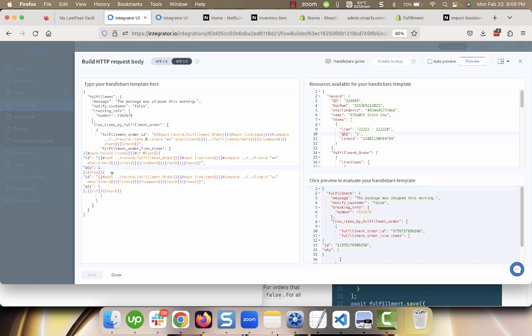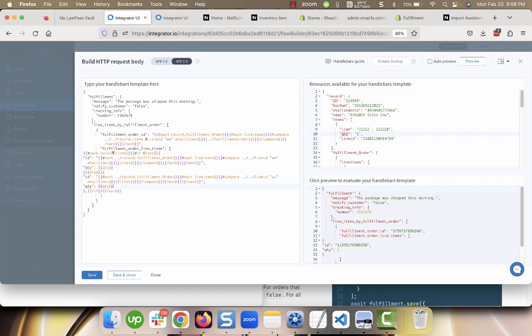So we went into an each function to go through the array. So each record.items, and we want to return this quantity. Let me do that here. We want to return quantity, and then do that again in this part.